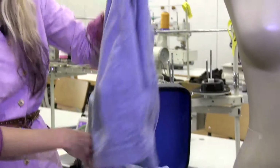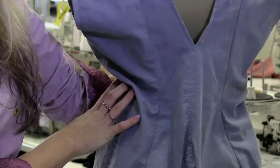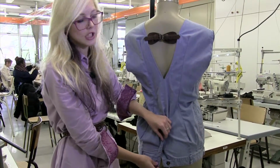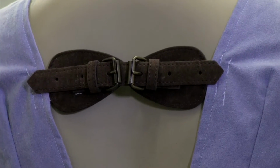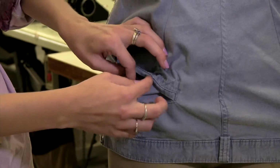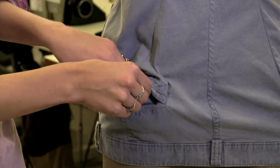I have another outfit which is also made from reconstructing a pair of men's pants, which I have turned upside down and cut up to make a shirt for a woman. We turn it around. You can see this is the original fly from the man's jeans. And I have also recycled a belt to put across the back so that the sleeves don't fall off when she's wearing it. This is the original back pocket from the pair of jeans. I've adapted it somewhat so that you can still use it, but you can only really put your lipstick and a bit of money in there.